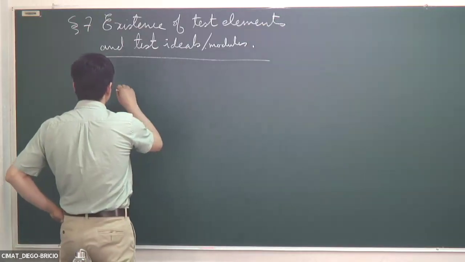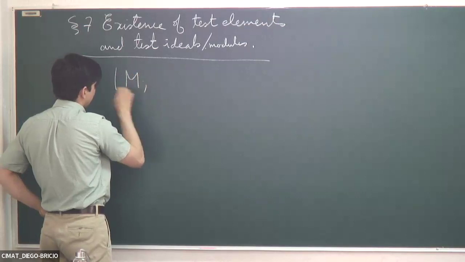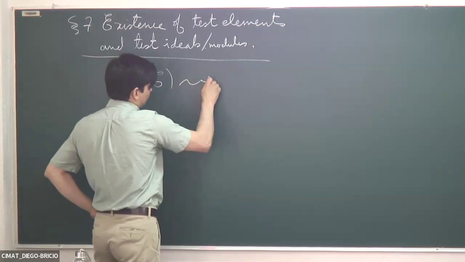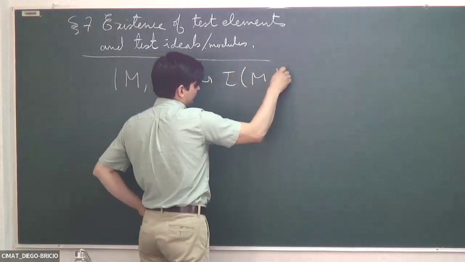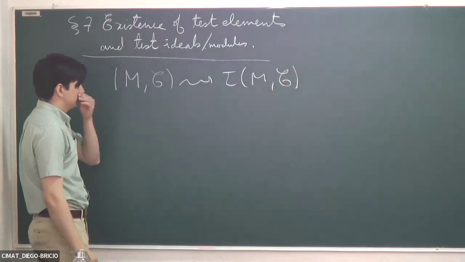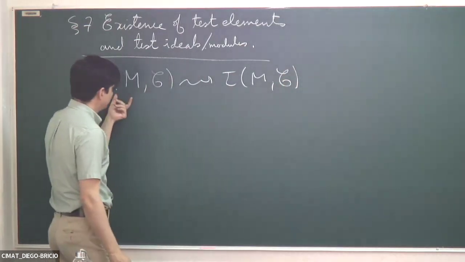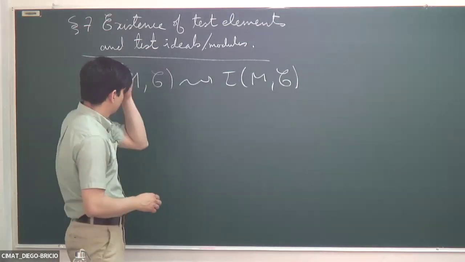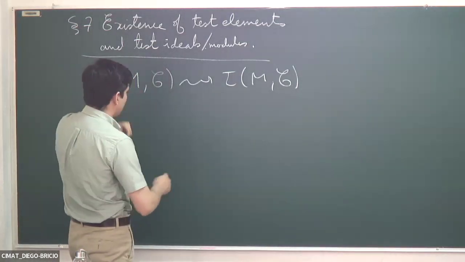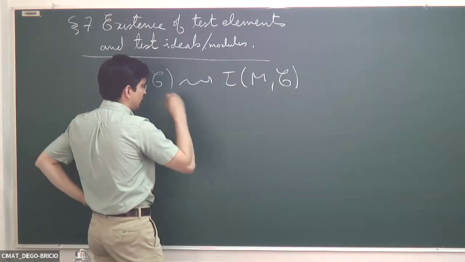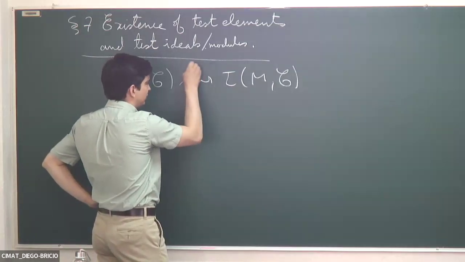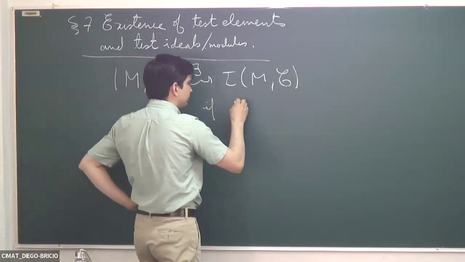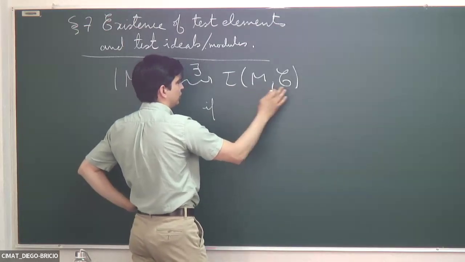But okay, so let's do this. What is the goal? The goal is to take a Cartier module and to prove that the test module exists. I remember that this is this Cartier submodule of M. It's the smallest Cartier submodule of M that generically agrees with M. And so the point is to prove that this exists, and we're gonna do this if somehow it is a rank condition on either one of them.